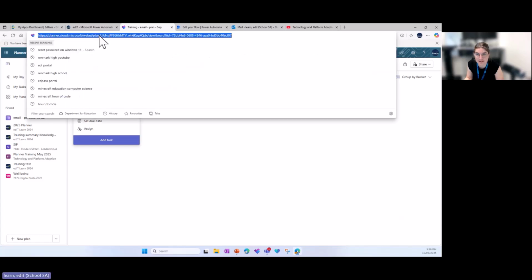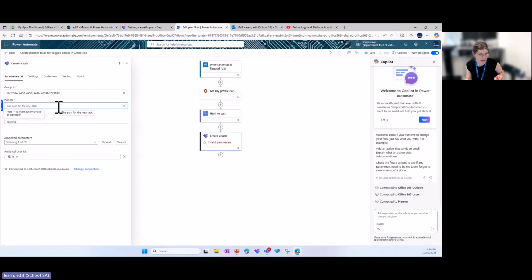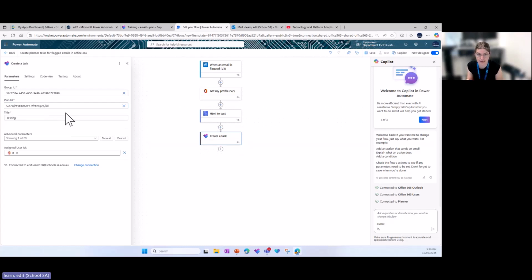So I'm going to put my cursor in there, and it's going to be fiddly for me, but this is the information that you need. I'm going to highlight that, Control C on my keyboard, and then I can go back to my flow, and my cursor's already in the right spot, and I can do Control V to paste, and then click out.